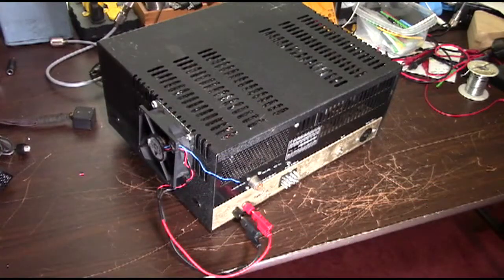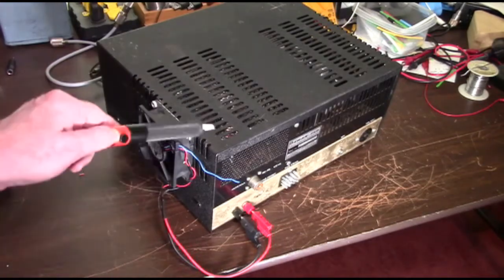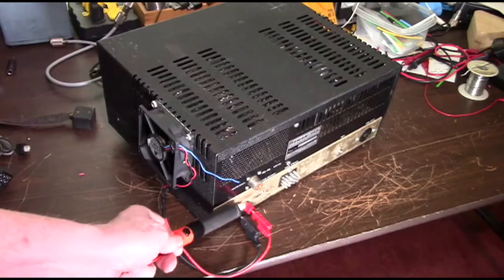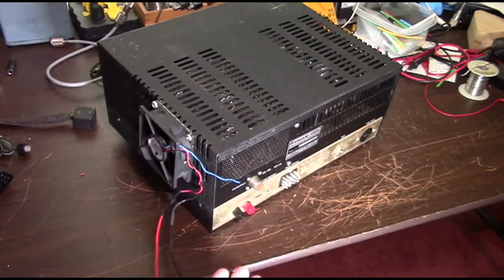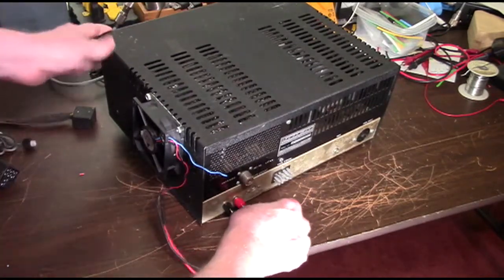Okay, we got the fan modification done, and we got the cover all buttoned up on the rig, and this is just to show you what it looks like when it's done. We used a couple little screws and nuts to attach the fan to the outer cover right next to where the finals are, and we just run these to the connectors on the back. If we need to take the cover off to work on it, voila. Or if we want to shut the fan off for some reason, we just unplug it.